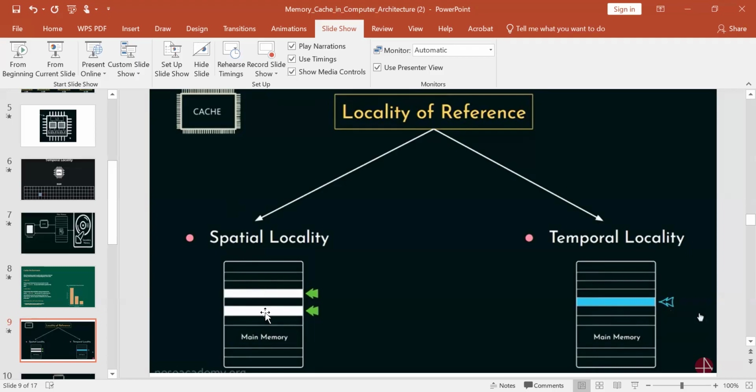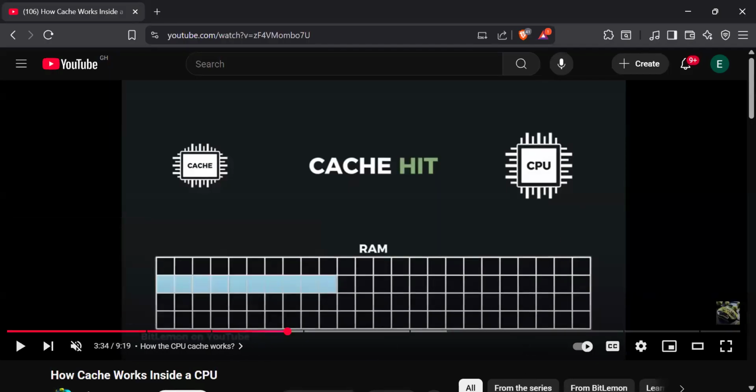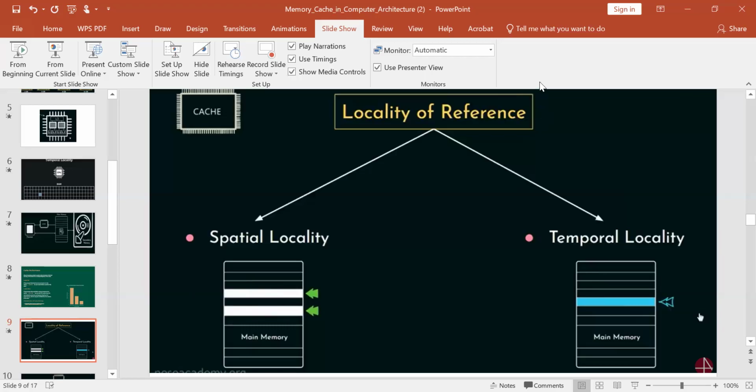And then an even more interesting one is the spatial locality. What happens here is that any other data physically close in memory will also be accessed around the same time. So when we make a request for this particular data, the cache does not just pick this data, but it goes ahead to pick any other close data, knowing very well that they will all be accessed sooner or later. Let's try and simulate that as well.